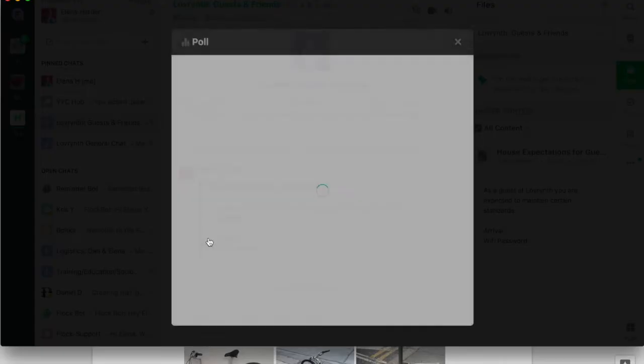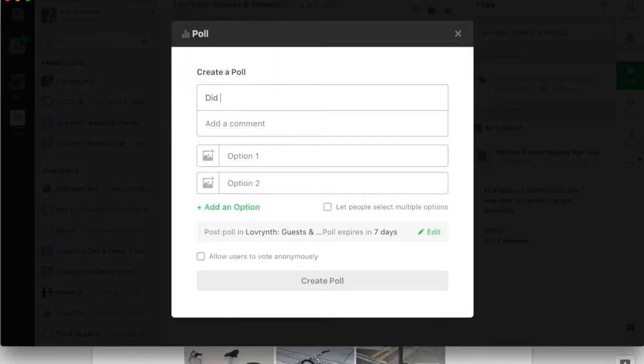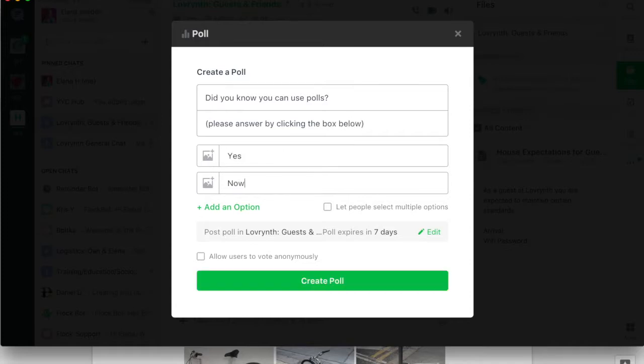We can also create polls to really quickly figure out information from the community, so we can give examples and collect information so that we can make decisions together quicker and easier.